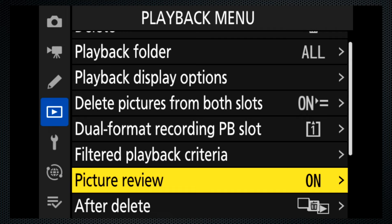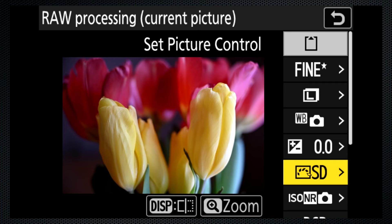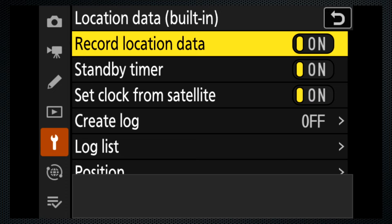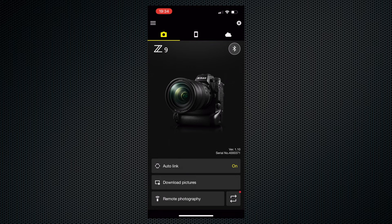The playback or review menu is full-featured. To see images as you take them, turn on Picture Review. More details are available, but only if you enable them — use the playback display options menu. There's an extensive set of in-camera raw processing options, and the free NX Studio desktop app can apply all Nikon picture control settings using your computer. The Z9 has built-in GPS, not dependent on your phone, recording location logs and setting time. On my iMac, when I plug the camera in the OS doesn't seem to see it, but Nikon's Transfer 2 app, part of the free NX Studio download, does. Final Cut also sees the files but often fails to import them. You'll probably want a CFexpress B reader with a Thunderbolt connector.